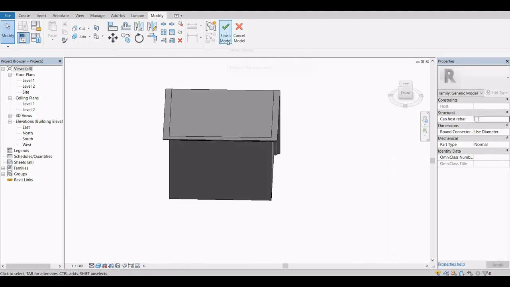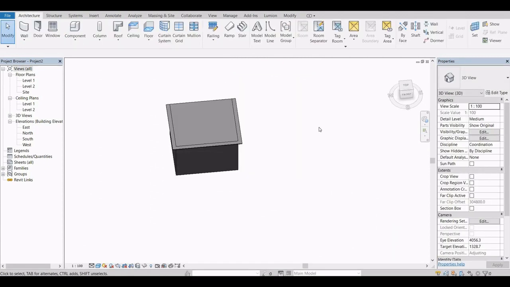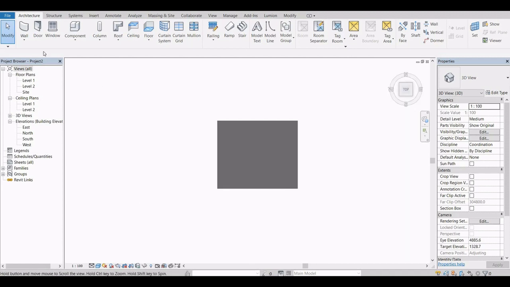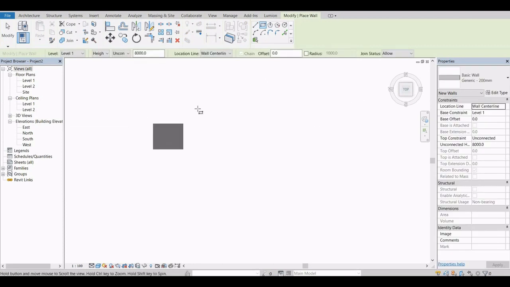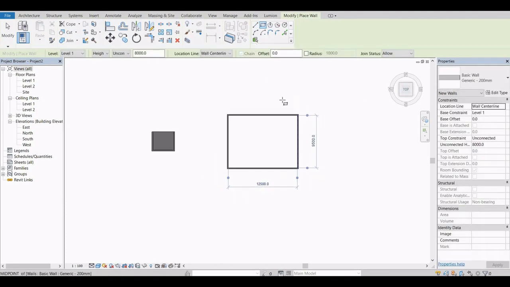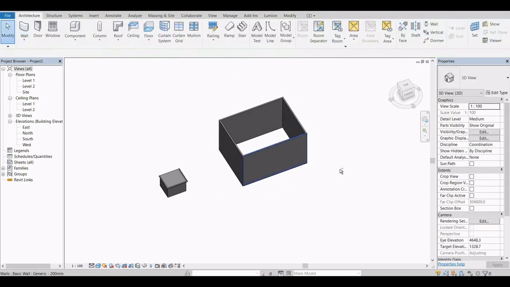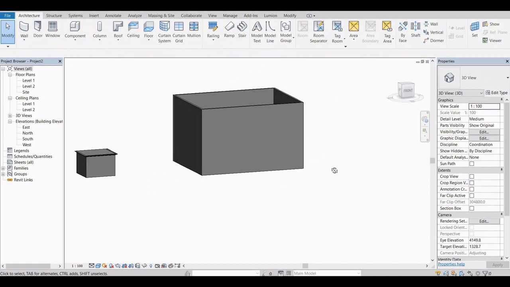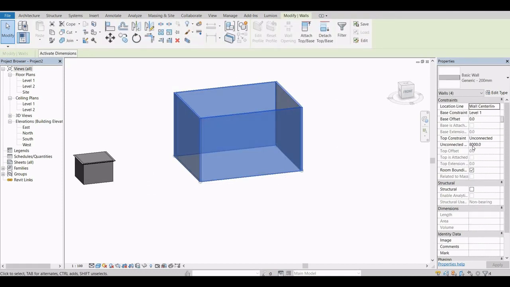Let's try it on a wall now. Okay, now let's create some walls. Let's model some. These walls look pretty tall.